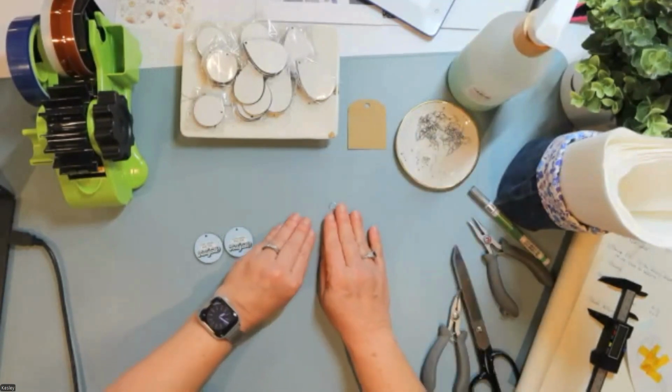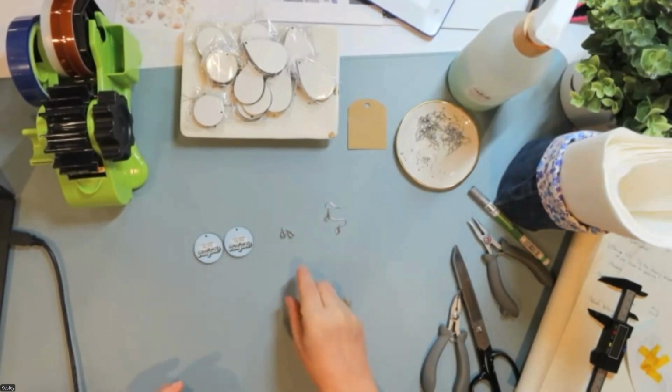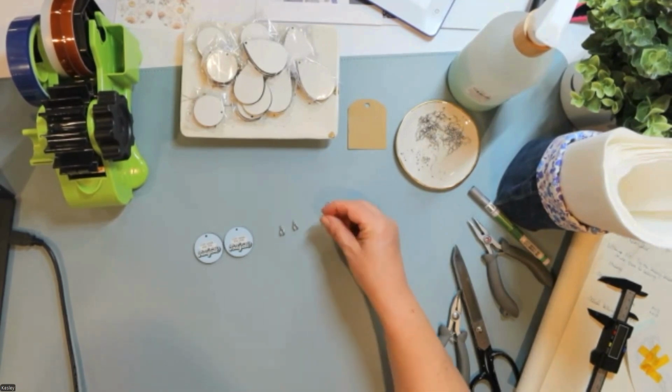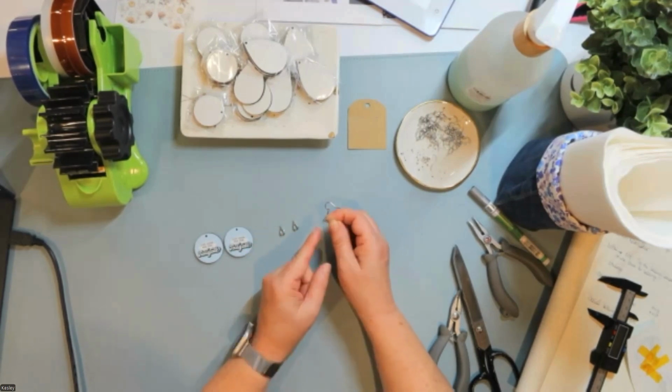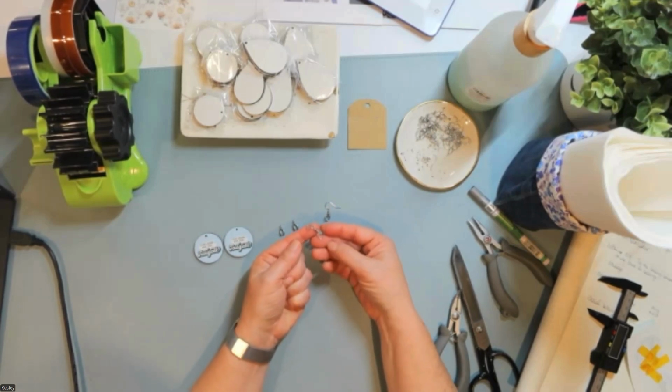Is always fun. Now, the earrings should come with hardware. You can add additional little embellishment pieces or additional designs. So if you wanted to add additional beads, you could increase your jump rings here. That's what this ring at the end of the earring is called.